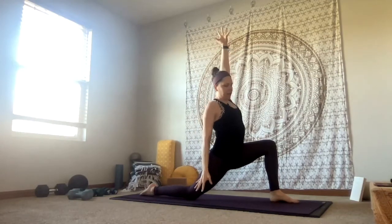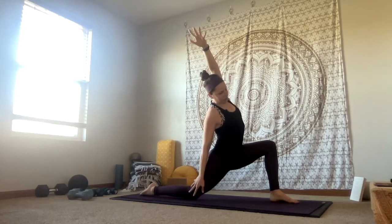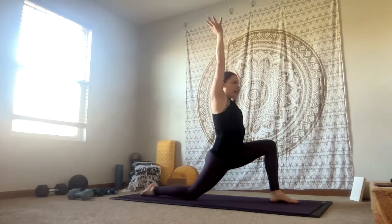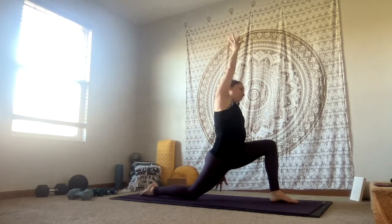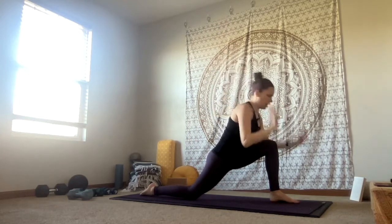Exhale, bring that right hand down towards that right hip. Take a gentle side body stretch over to the right. Fire up that core here. Inhale, back up through center. Exhale, side bend over towards the left. That left fingertips start to drop down towards the earth. Inhale it all back up through center. Exhale, hands to the mat.